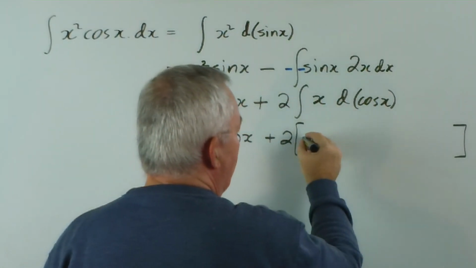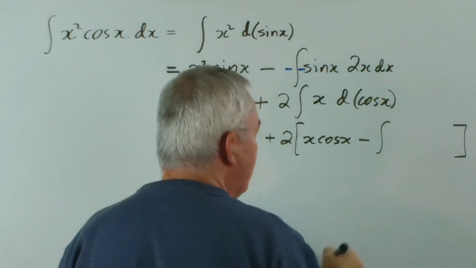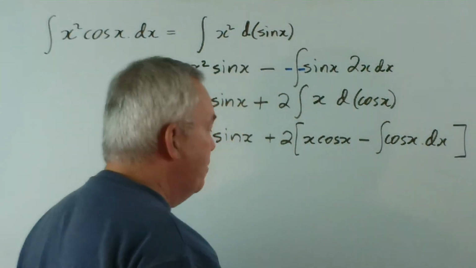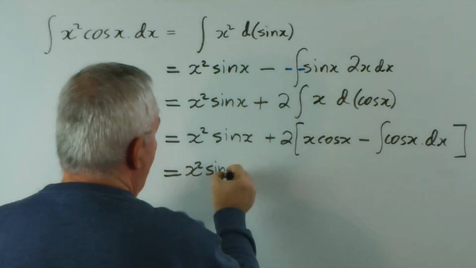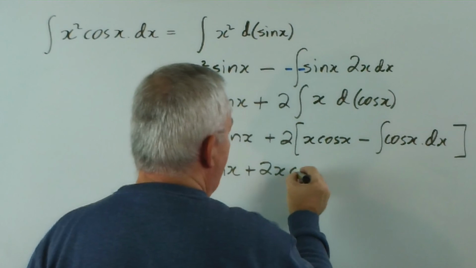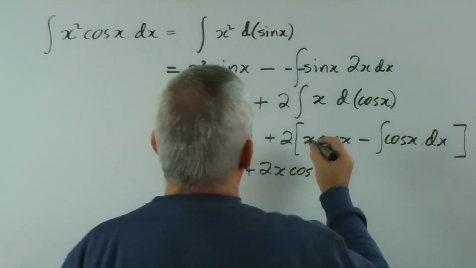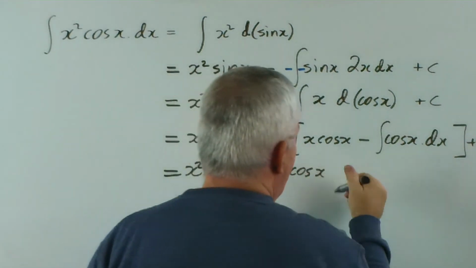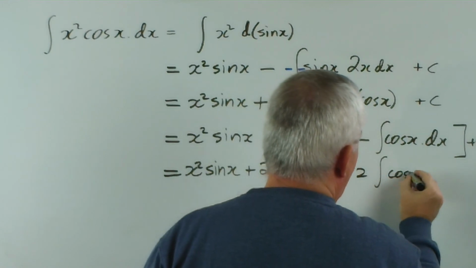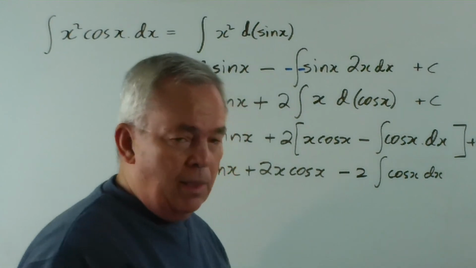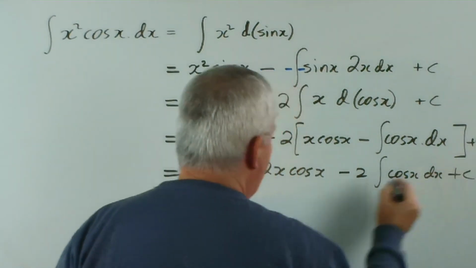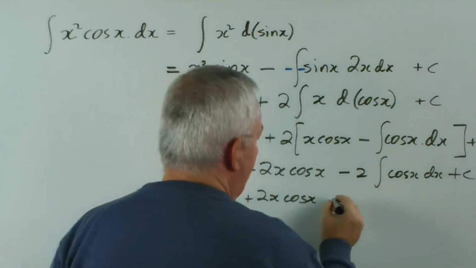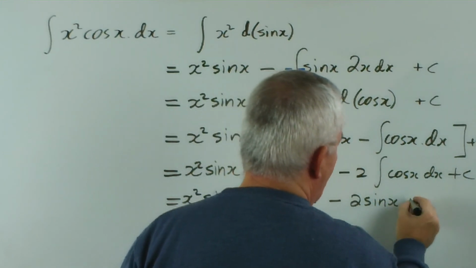We have a function with the derivative of a function. So the x cos x minus the integral of, me swap, cos x times the derivative of x. Well, that makes it easy. These should have a plus c at the end, by the way, but we'll just add that at the end. If I've got equal signs, the instant we've done this, we should be adding constants. And we're going to have negative 2 integral cos x dx. Now, what's the integral of cosine? That's exactly sine. So this is x squared sine x plus 2x cos x minus 2 sine x plus c.